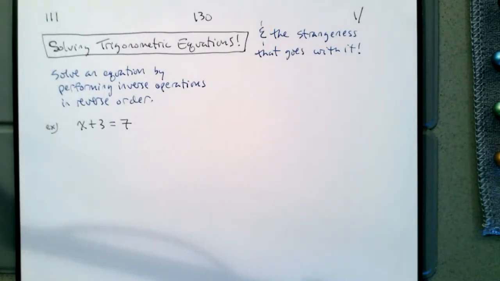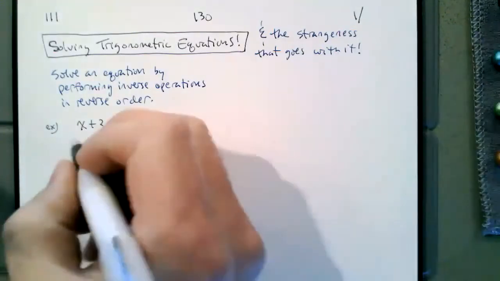Or we can think about doing the same thing to both sides. We subtract 3 from both sides. 7 minus 3 is 4. Both of those paths lead to the same thing. 7 minus 3 is what we need to find. I want to think about piling on extra stuff on the x side. So what happened is that we added 3. This says take x and then add 3 to it. So the inverse of adding 3 is subtracting 3.